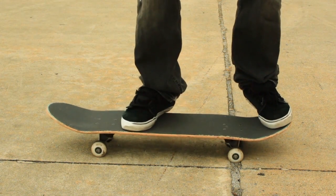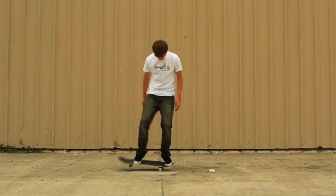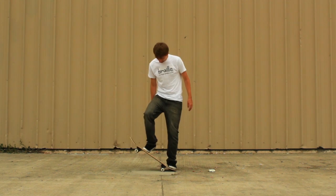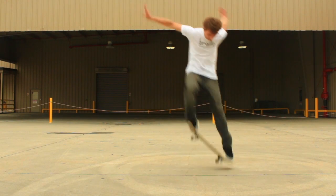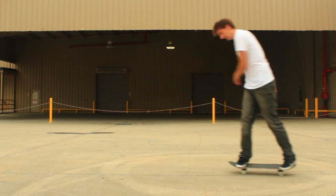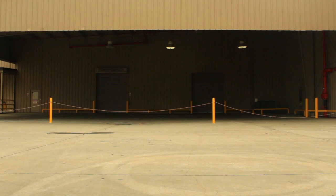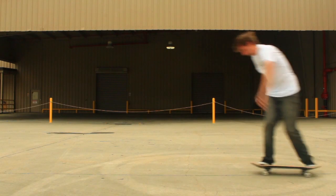Cool, so for the backside 180, it is the exact same thing other than the fact that you're turning the other direction. Now there is a little way to cheat both of these 180s, and that's to practice landing on the front and then pivoting. But obviously you have to be careful with that because, for example, on that one where you slipped out, you had too much weight on your right foot. You're goofy, same like me. Like if right there I had too much weight on my right foot and I was off balance, then I would slide out. So you have to be careful with that, and you have to practice just doing a nice little pop. Start out with just a nice little pop if you're going to do the pivot.